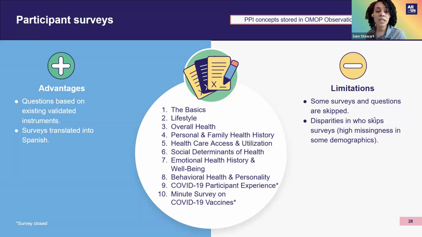Our survey questions and answers are transformed in a structural way to meet that metadata standard we talked about earlier via OMOP. But we do have a survey code book that has all the variables available for each survey, how it looks to the participant, and how it will read back to you in the Researcher Workbench.